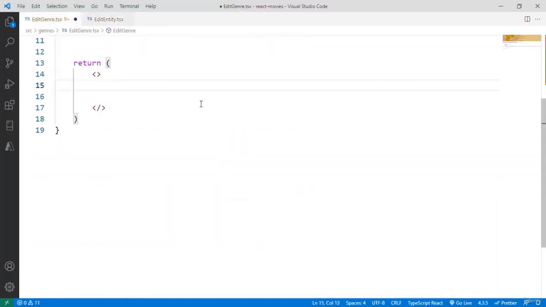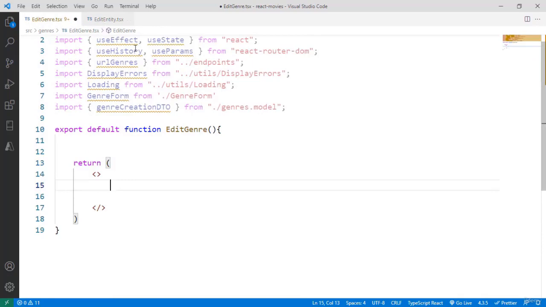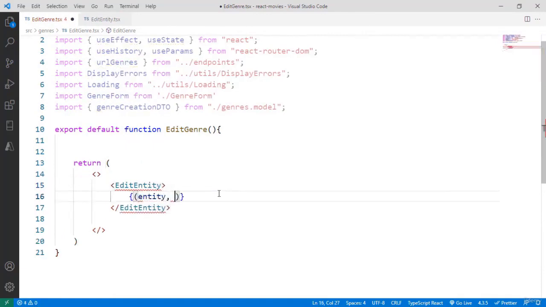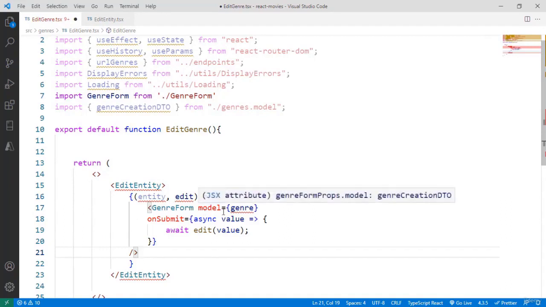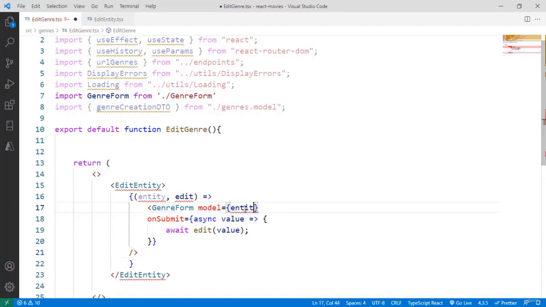Now let's go to edit genre, and let's work on using that edit entity component. And let me say here EditEntity, close here, and here I will say entity and edit, and let me pass this here, and in here I will paste my genre form. Now this should be entity here, and then I need to import my EditEntity component.